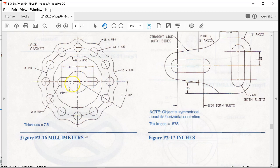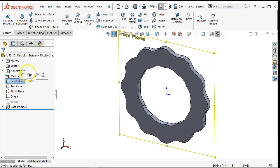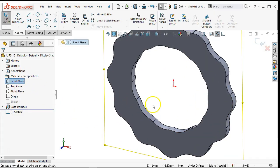I would say that a shaft with clearance comes through there, or a water port or some kind of port comes through there. So that is an opening, and then this outside shape. However you interpret it, that's the way that I'm interpreting it. So in that case, I'm going to go back to the front plane. We'll open up a sketch, and I really don't want to generate all of this again.